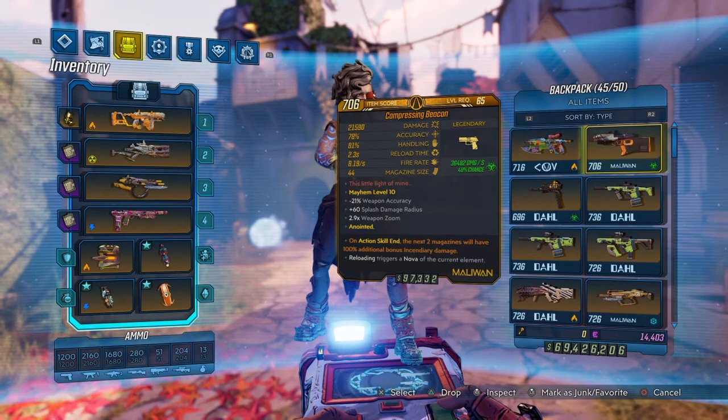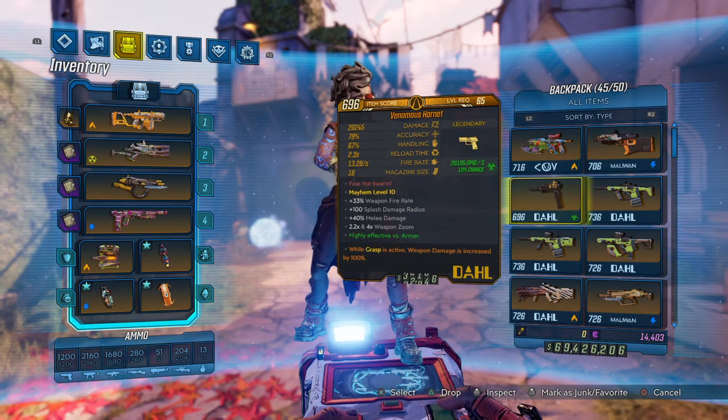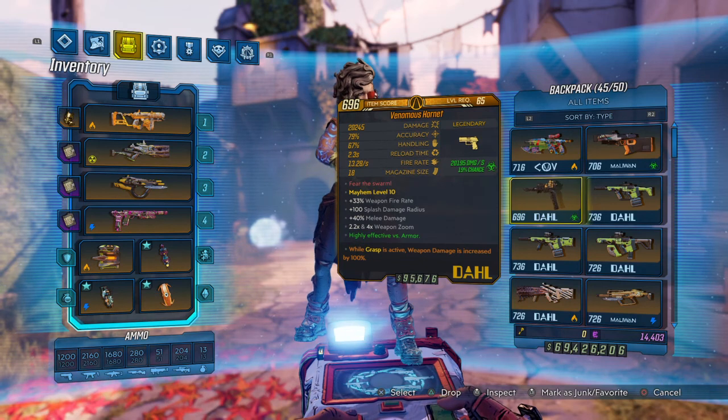The Beacon's a really good weapon. This and the Hell Shock are both really strong. The Hornet's really good. Grasp is also okay. I'd rather go action skill active, I think it's better, but if you don't get action skill active, you can get a Grasp one. Grasp is also pretty good. Hornet is really good against armored targets.